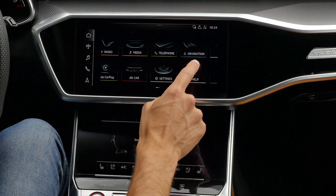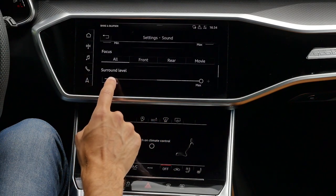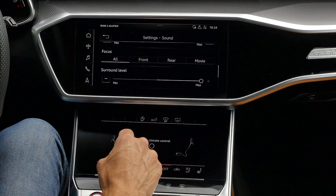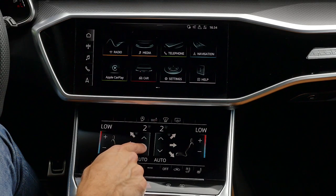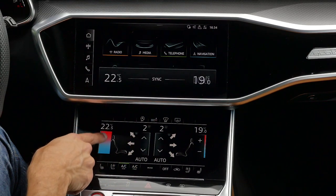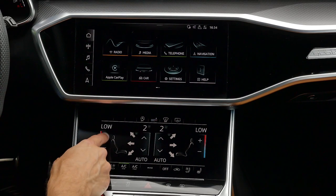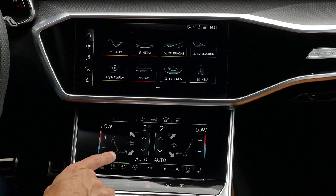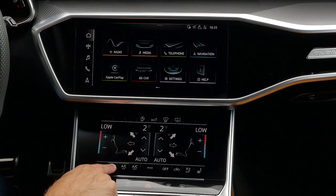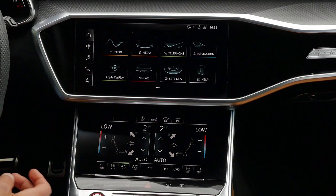Check out the sound settings here. My tip is surround level — max it all out. Then there's also this lower screen for the climate control. You swipe here for the temperature — you get used to it a little bit. For a touchscreen solution, it's actually quite okay to change temperature while driving, and also to change the vent strength and where they're coming from. Seat ventilation and heated seats can also be accessed here. I think it's quite okay, although manual climate controls are always cooler, I think.